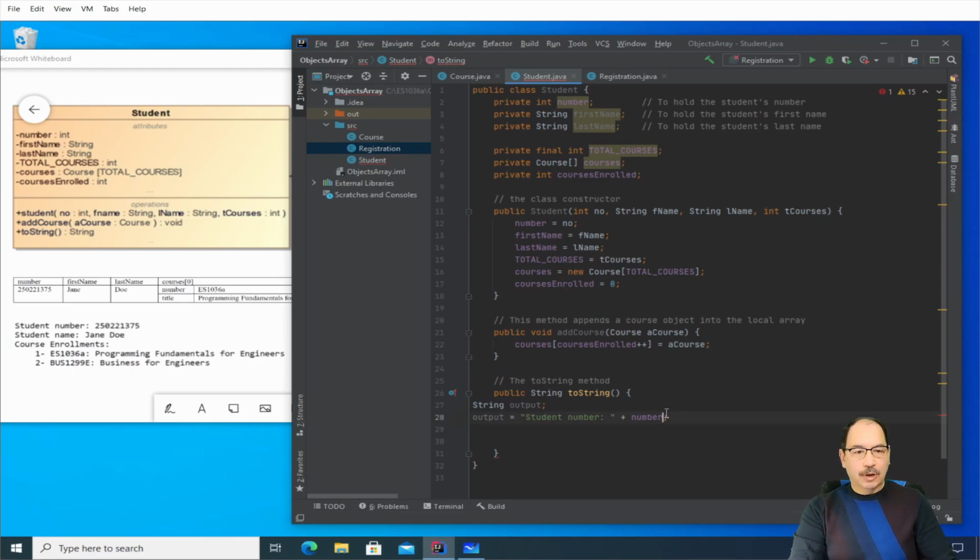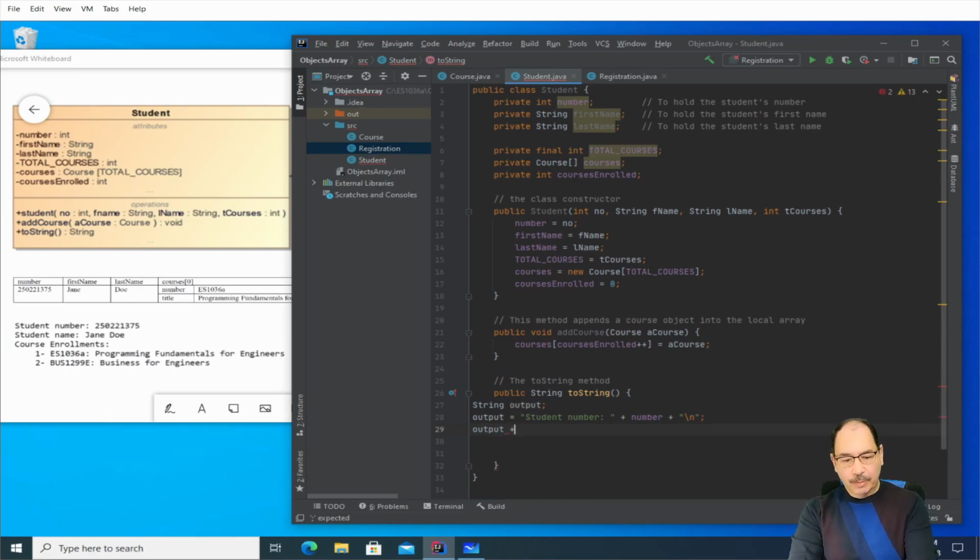So after this, I need to append here \n, and then output. Just let us write it this way to make it more readable.